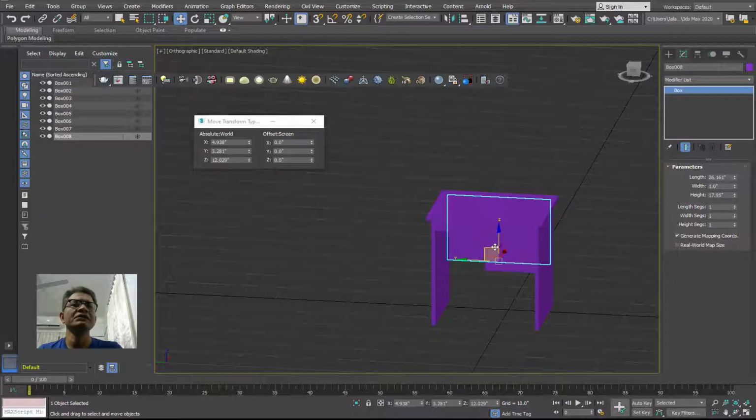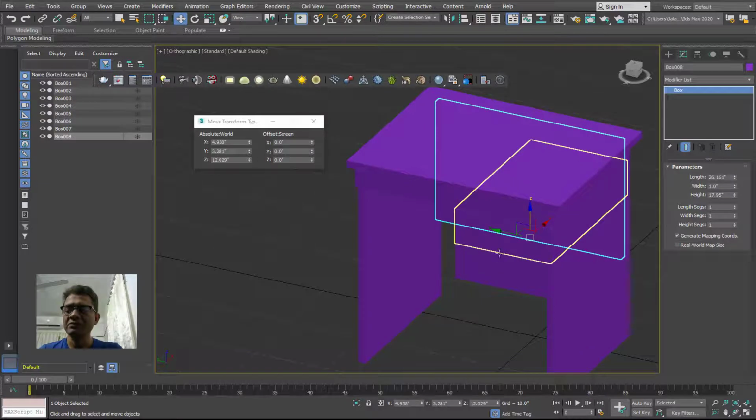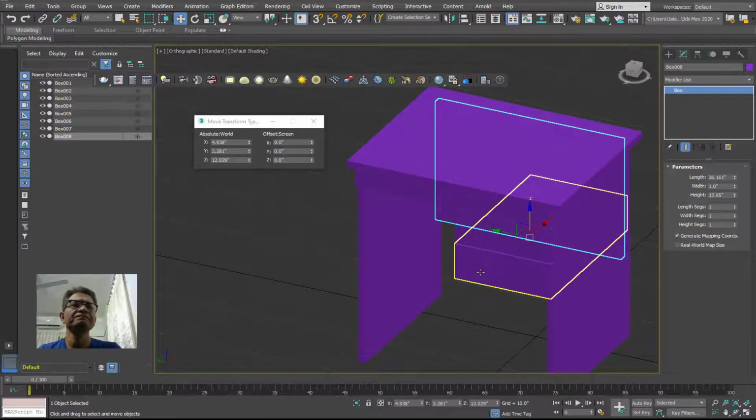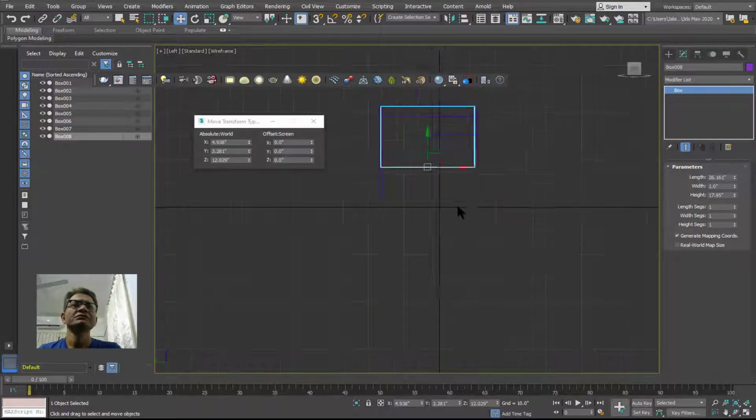Now we need some knobs for the drawer, so we can take some spheres for the knobs.